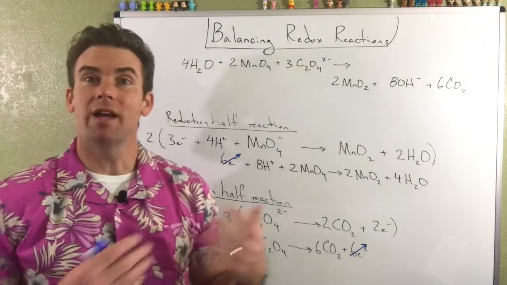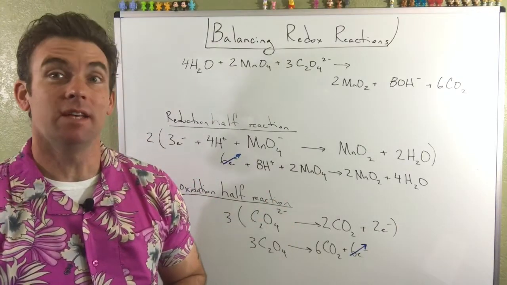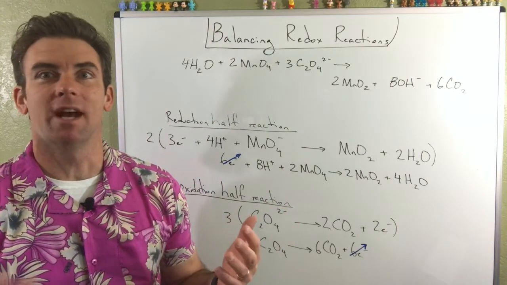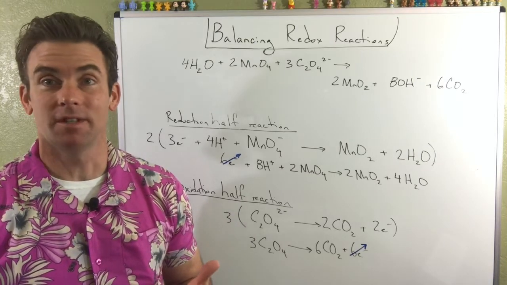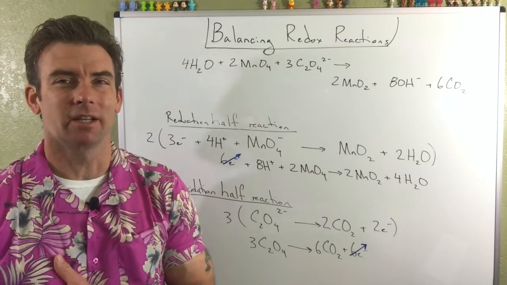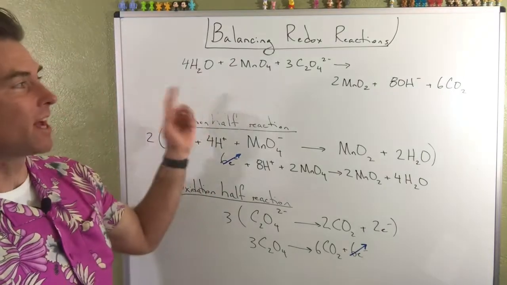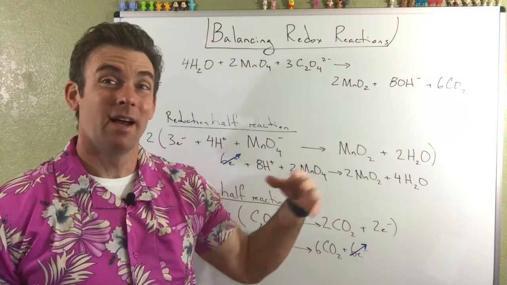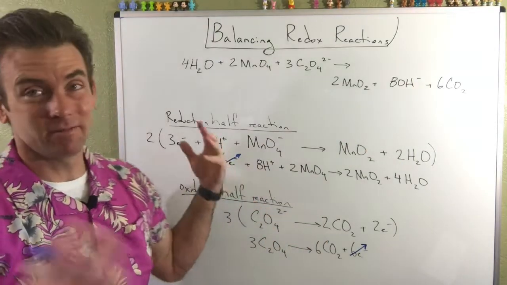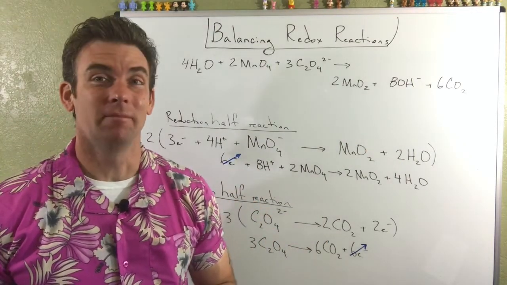So the reason you might do that is because you need to, let's say, come up with the reduction potential for some reason, and that'll become a little bit clearer. That very last step, I usually, if I can, wait until the very last step. Sometimes you can do it here. It doesn't really matter either way. So have fun.